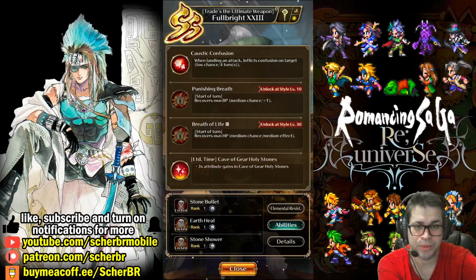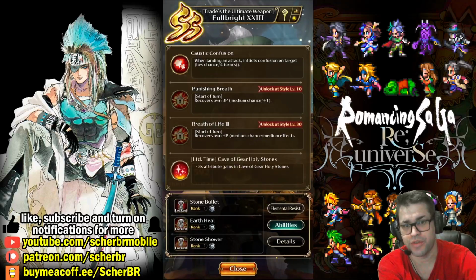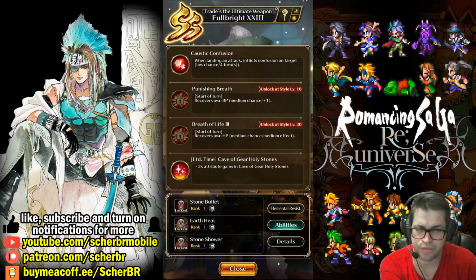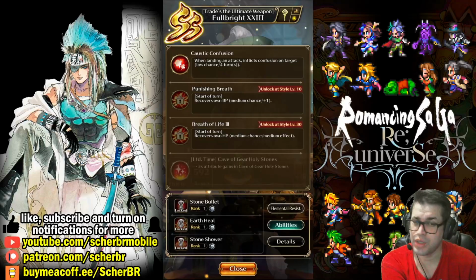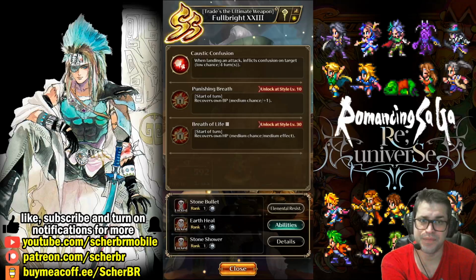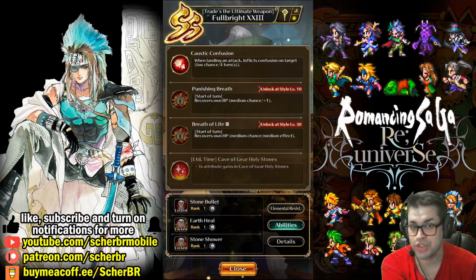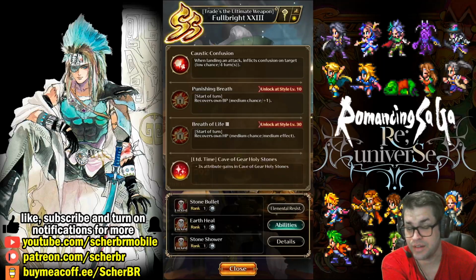And then the last one is Breath of Life, recovers own HP with a medium chance, medium effect, meaning it's 25% chances, and the healing should be around 300 and something. This is the same thing that we also have with Princess White Rose. Punishing Breath is also the same thing. It's just that she needs more BP, she needs 5 to use her healing with cleanse. So she had a better excuse to use this type of passive. He doesn't have an excuse.